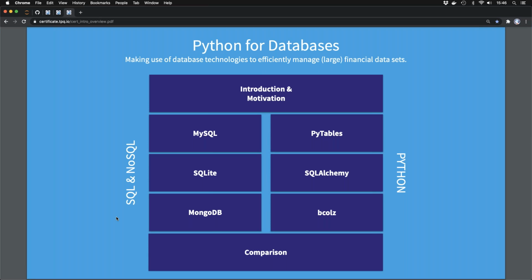Python for databases is another optional class because, of course, in finance, as in many other areas, you deal with large data sets. Now, people sometimes say, who uses MySQL? I can assure you that SQL technologies are still widely used. So maybe you're a person who says this is not my favorite, but maybe one day in the future you'll work for a company or in another capacity with a company that still uses relational databases. It's an optional class.